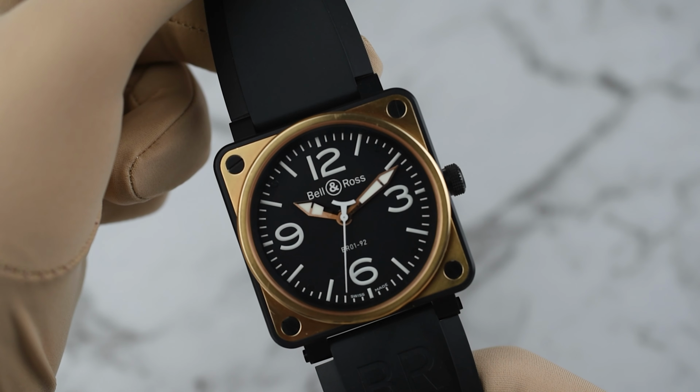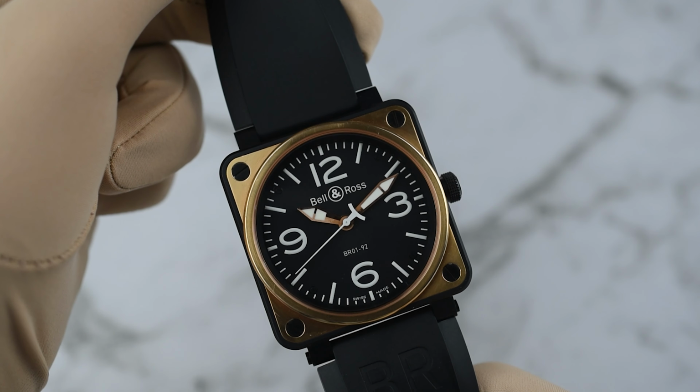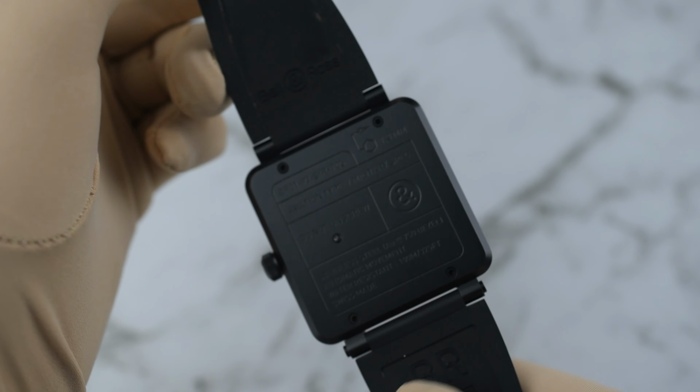Before I leave you today, I don't just want to show you what Rolex is doing. I want to show you another brand that is doing something quite interesting with precious metal, making a modern interpretation of a traditional design. Check out the Bell & Ross BR01 92. This watch is a monster. 47 millimeters in precious metal rose gold. On a matte black case, on a black rubber strap. This is a very modern interpretation of what a two-tone watch could be.